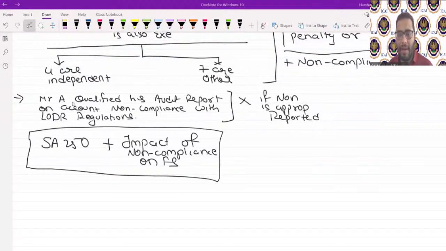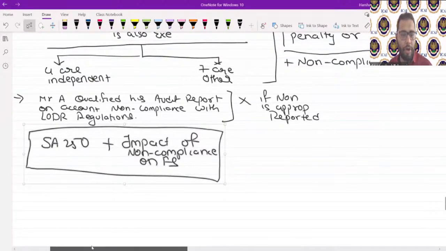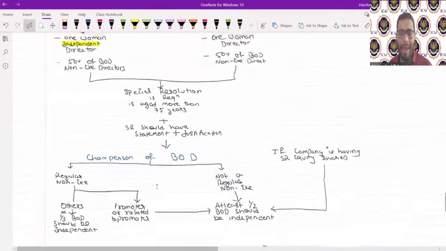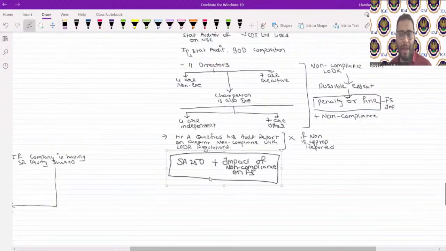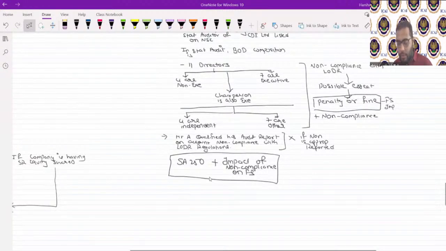So guys, what we'll do is we'll stop at this point for today's lecture. In the next lecture we'll continue this topic, and then we will start consolidation of financial statements once this topic gets over. I'll highly suggest read as much as you can before the start of the lecture, before coming into the lecture, because you will be able to understand the things which we are discussing. You will be able to correlate, you will have your questions ready.